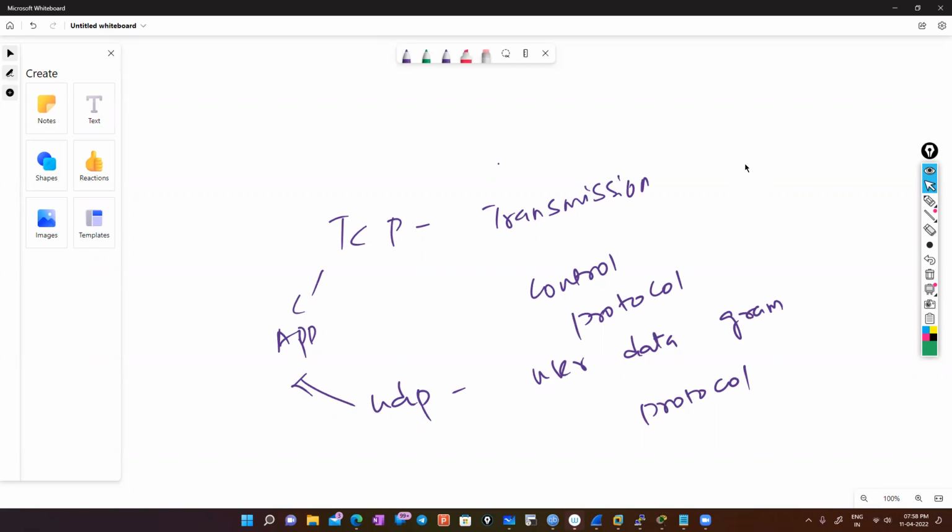The 7 layers have been squeezed into 4 layers. But still, when we try to explain and for better understanding to get started, we go with the 7 layers of the OSI reference model. That's the best way to understand how packet flow happens between host to host communication and how the packet is encapsulated in the whole process.